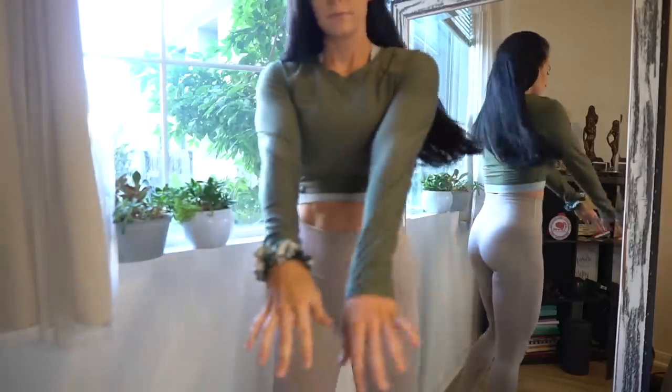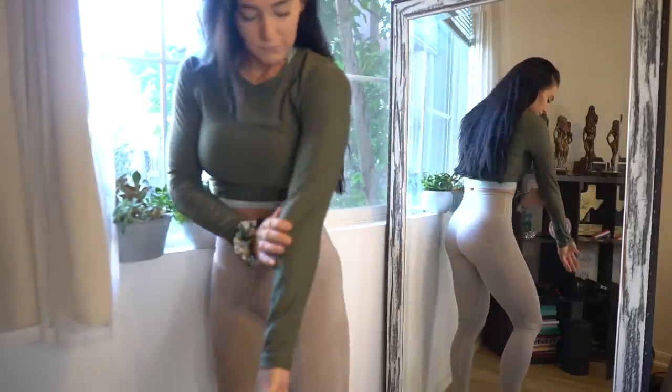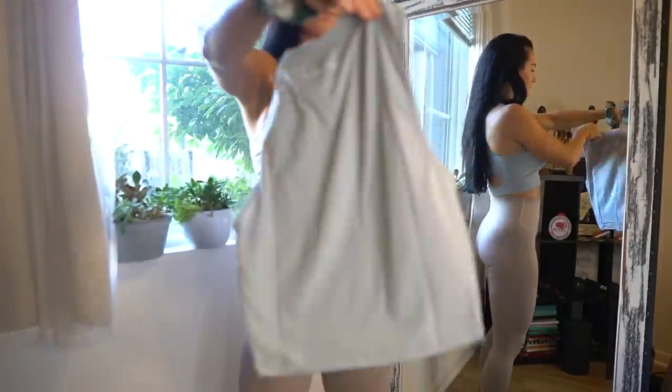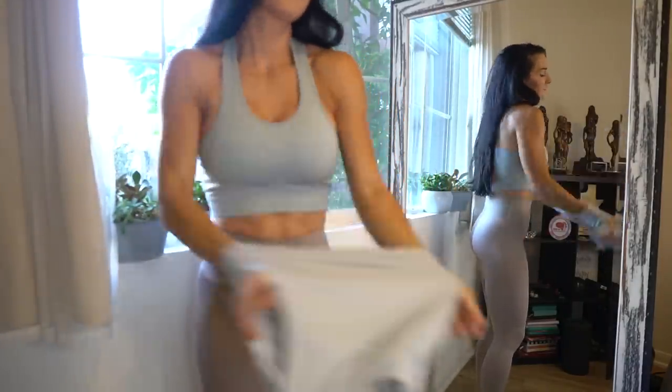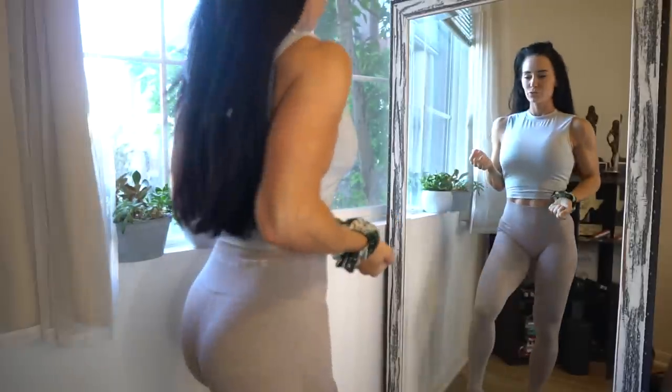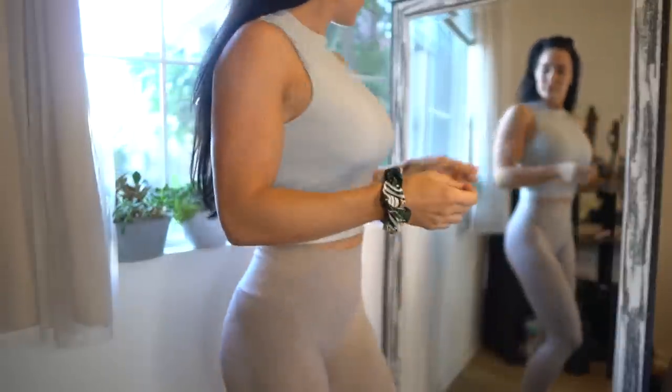This is the long sleeve crop — it's made out of polyester and spandex. It has a crew neck and a unique detailed crossover hem on the arms, as you can tell. I love this one because it just looks so clean and fresh. When you go to the gym you can still look very cute, but it's nice and warm while allowing for some breathability.